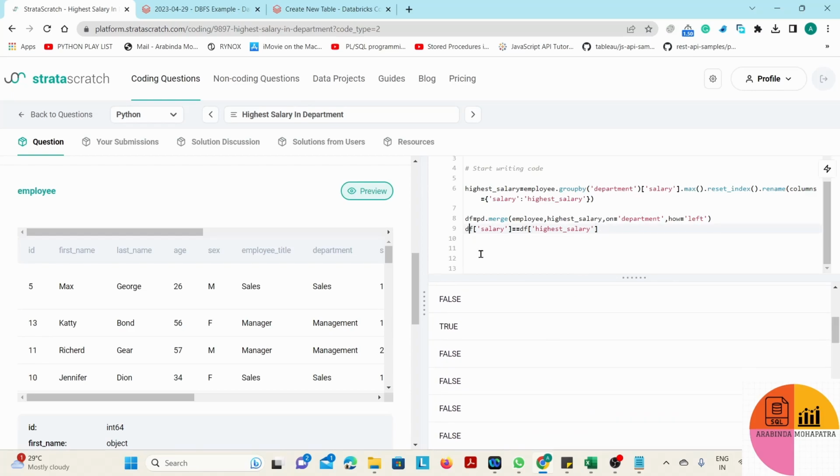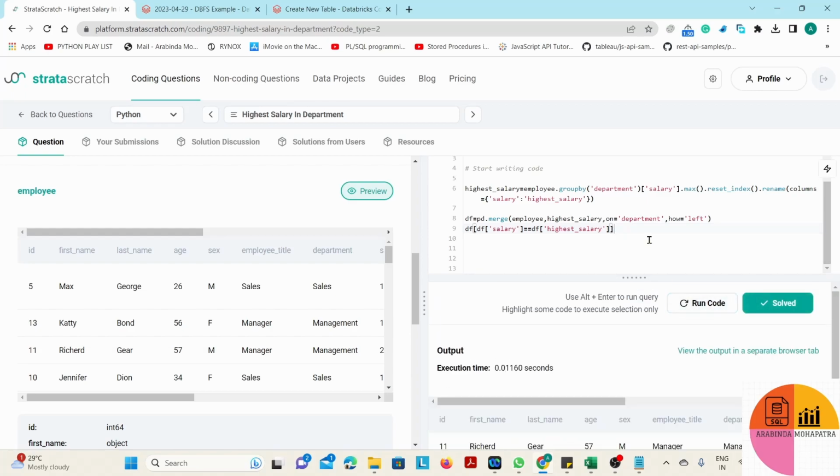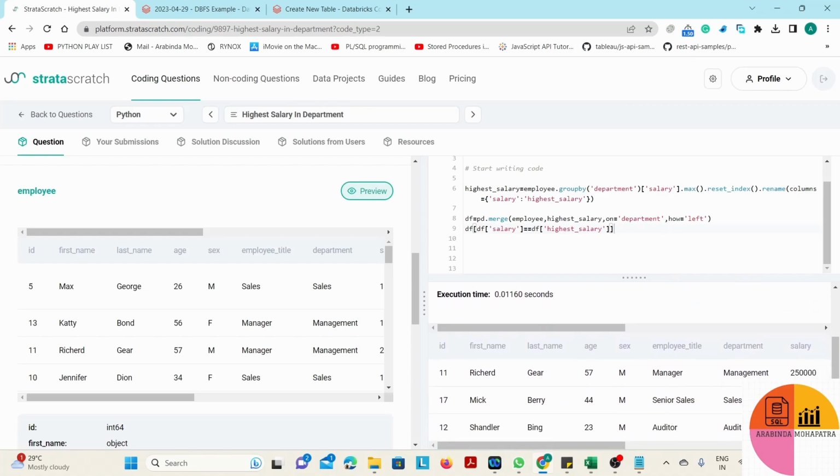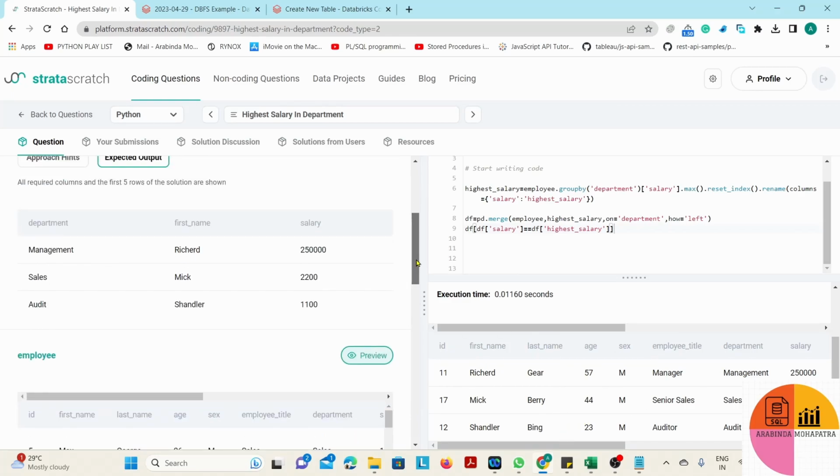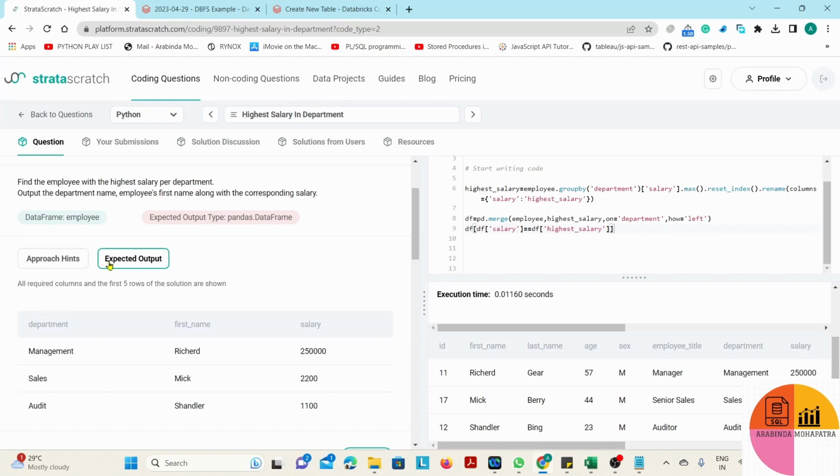Now if we pass this as a filter to the data frame, wherever the condition is true, only those particular rows will be reflected in the output of this data frame. Here we don't need all the columns; we need only the expected columns. In the expected output, the department column is there.